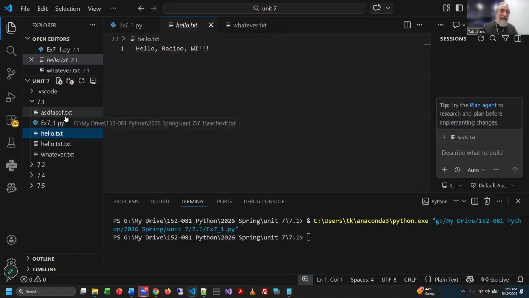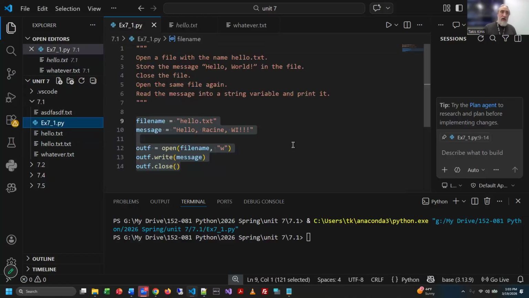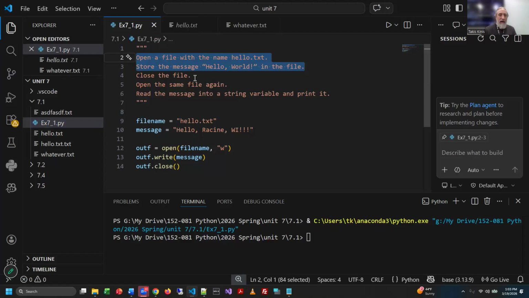All right. We're not done though yet. That was just kind of step one to show you that I can open it, write something into it, and then go look at the file and make sure that it happened. All right. But a couple things are going on here because we have additional steps. So we actually completed this step and that step. Now we need to open that same file again. But before I get to that point, I want to talk about try except statements because here's what might happen.